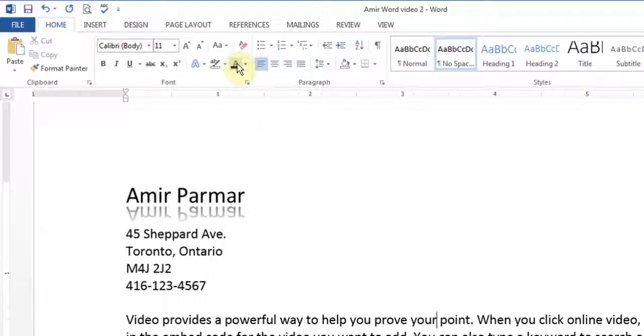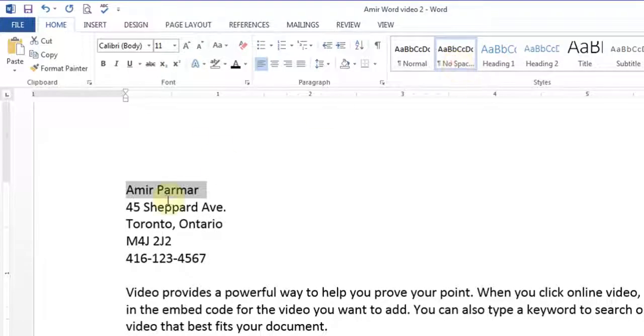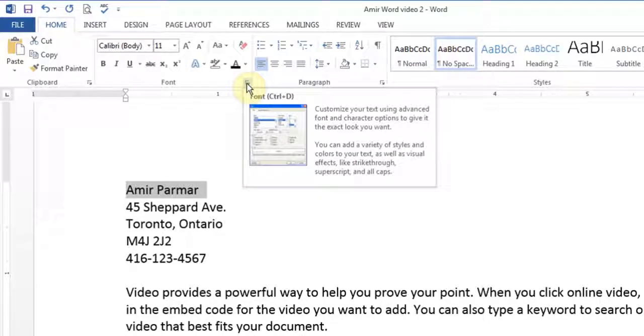And we talked about this, which is for font color. So remember to point to the buttons and read the explanations, so it will help you. So I'm just going to highlight this, and if I make it no spacing, it goes back to the way it was. Now in the font group, there is this button here which stands for font itself, because there are some options which are hidden there.